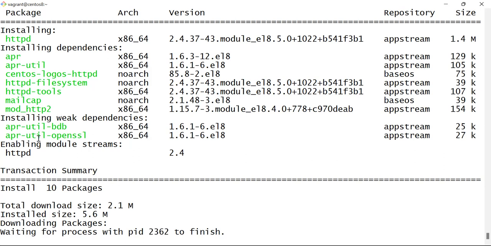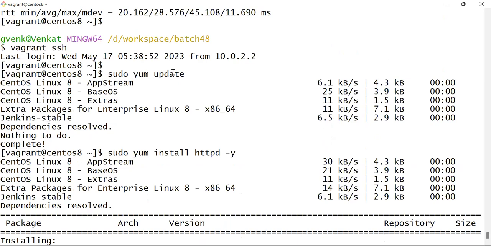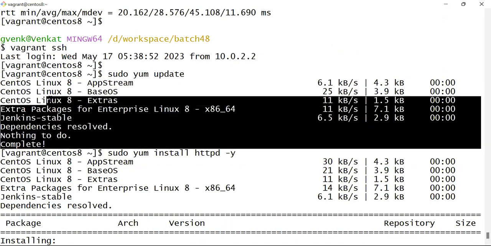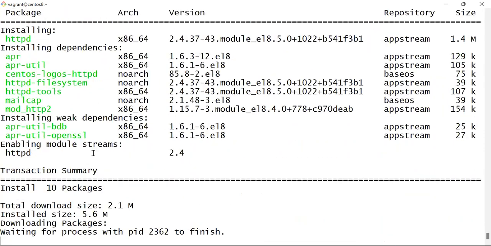But we didn't run any other process. Even the update has been completed, right? Whatever update we did has been completed. Yeah, while downloading the packages, we have that issue.